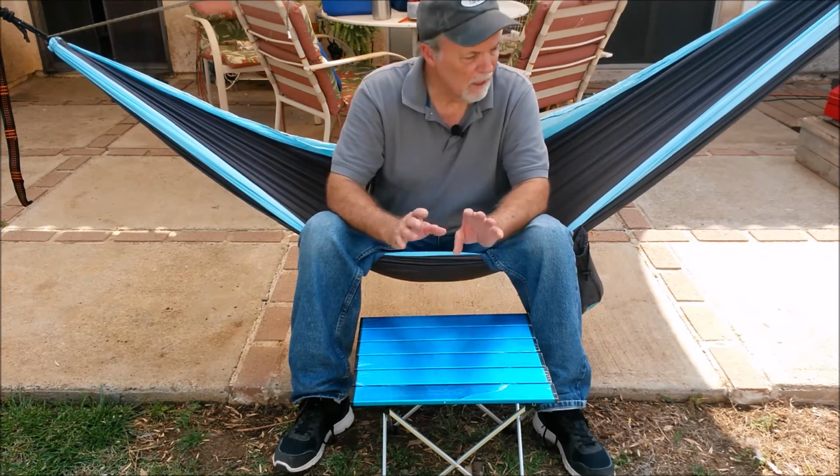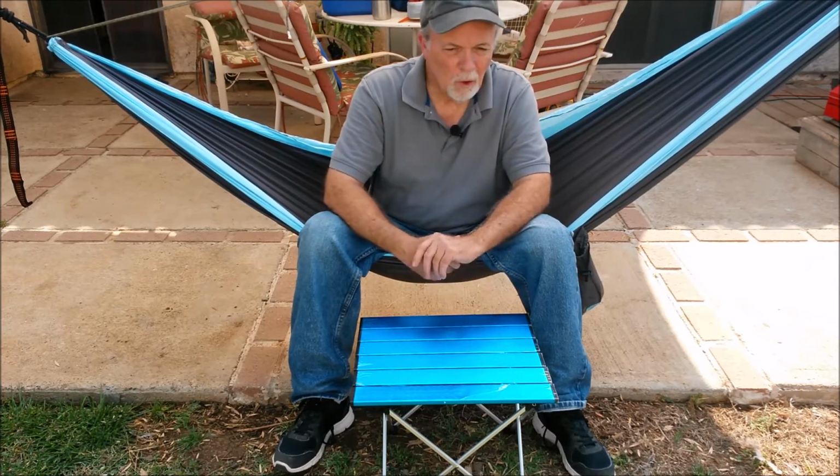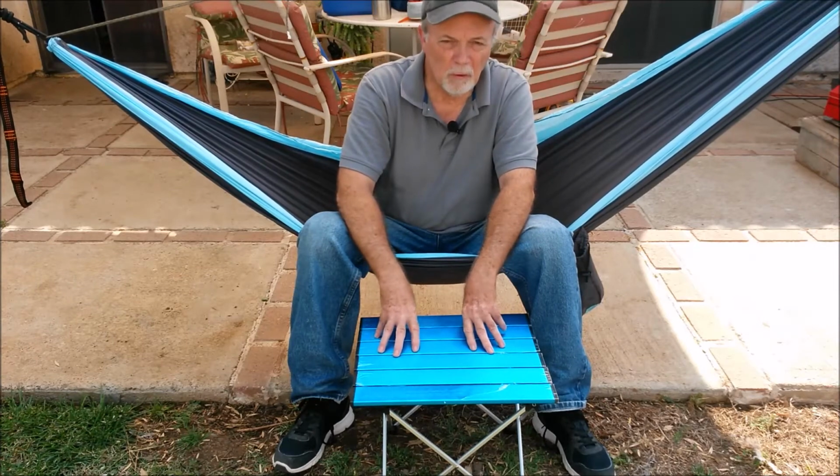If you're looking for a table and you're just going to use it for camping and what have you, go for that. Spend the 20 bucks. You've got a table that's going to do the job and it's going to last for a while.